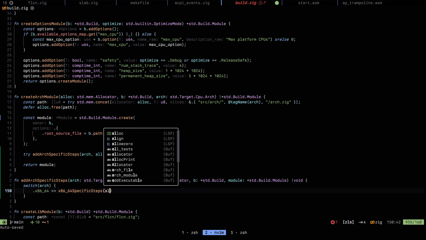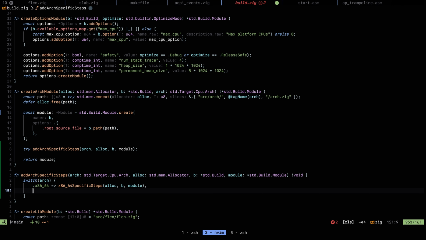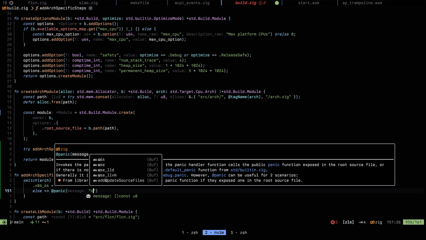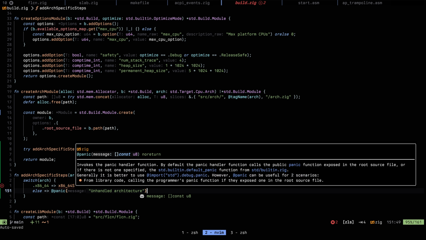And then this here would take just alloc, b and module. Yep, sounds pretty okay. And then this one here, yeah, sure, we just do else. Can just panic with unhandled architecture, sure.